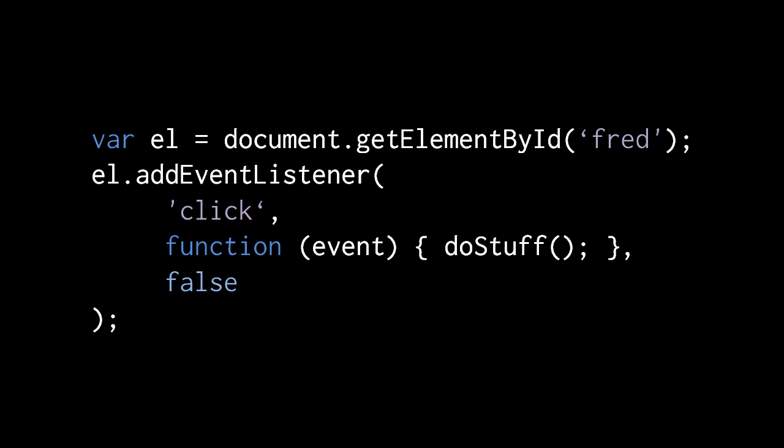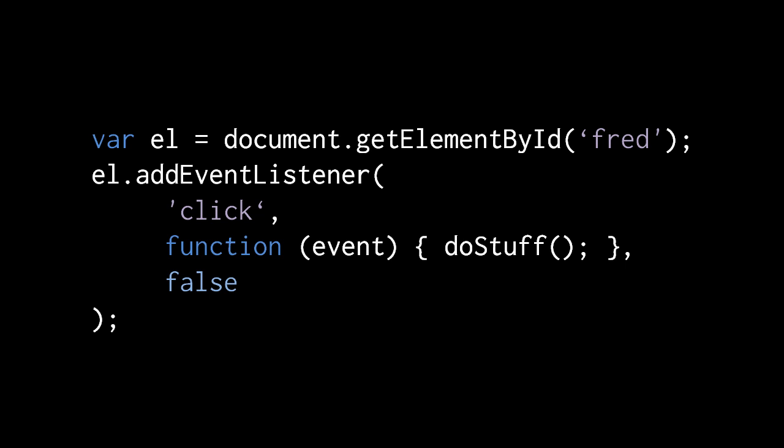Like say in a keyboard event, that event object will contain information about what key is pressed. In a mouse event, like a click event, it'll have information about what element was clicked and which mouse button was used, etc. And finally, the third argument to addEventListener is simply a boolean specifying whether to trigger this handler in the capture phase or not. True means to run in the capture phase rather than the bubble phase. False means to run in the bubble phase, not the capture phase. So here I've specified false because, as I said, and as far as I can tell, the bubble phase is what you want really all the time.